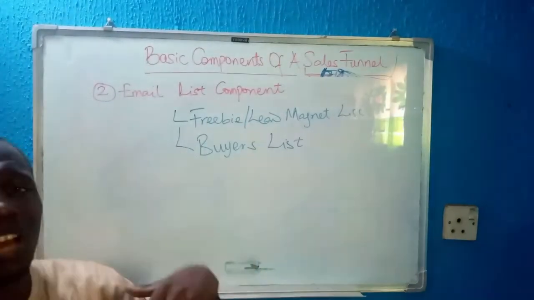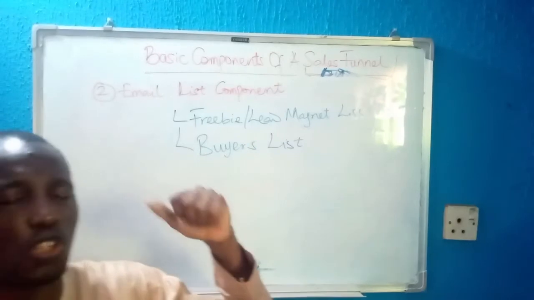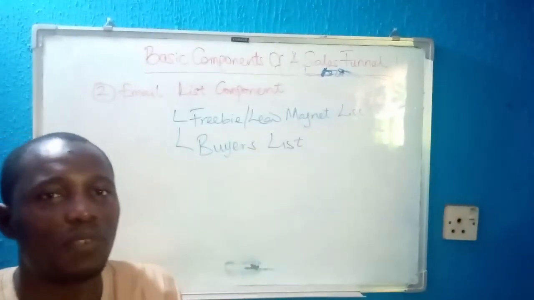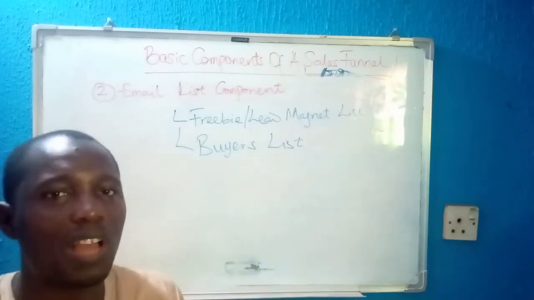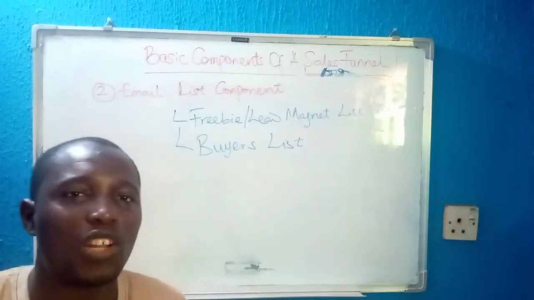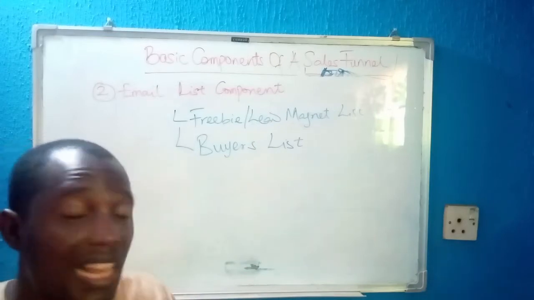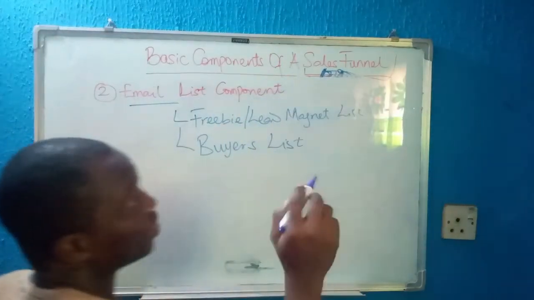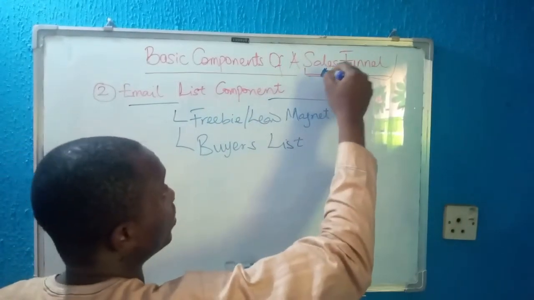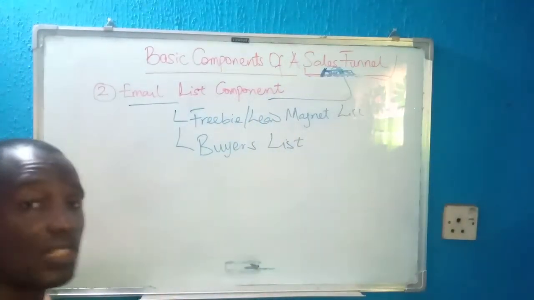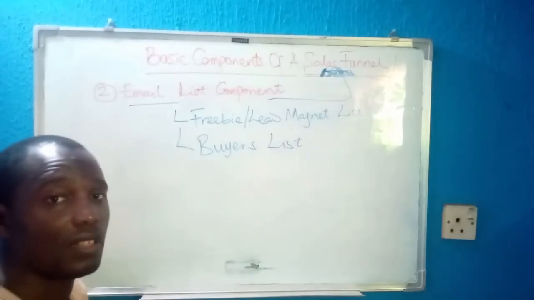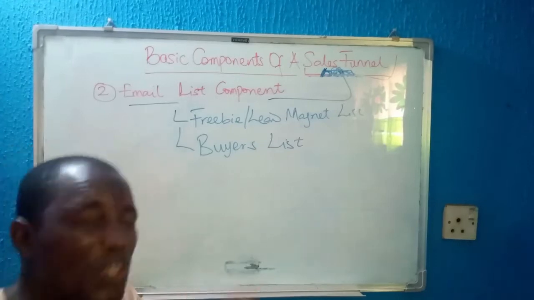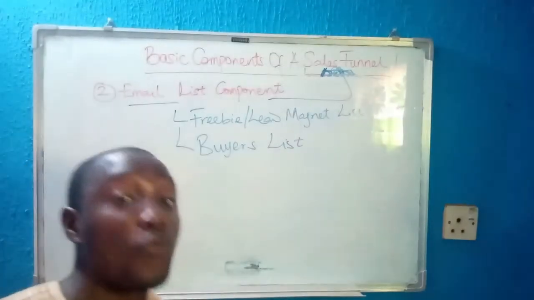But when you are building out an email list, you must have this mindset that the email list setup you're having is going to be for the long term. Some people have this short-term mentality that when they set up an email list, they start making money immediately. Like I've told you before, the purpose of having an email list, as part of the sales funnel, is to ensure it leads to sales. Now, that sale can happen at the snap of Thanos' finger, not Thanos of Avengers. It can happen within the twinkle of an eye, and it can happen in 3 months.